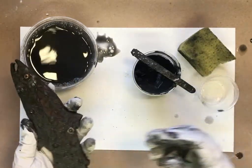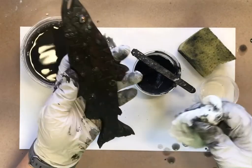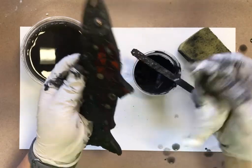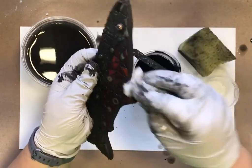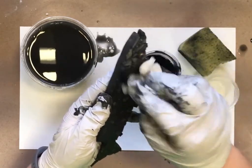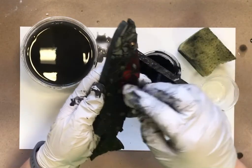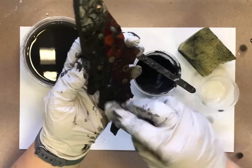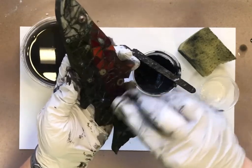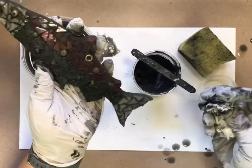Then you're going to take a rag — not a tissue, sorry, a rag — and clean up the glass. A dry t-shirt, rag, or paper towel works fine. I forgot to grab my t-shirt rag but paper towel works too. Just be careful you don't catch your paper towel on the glass and leave little pieces. A t-shirt works best, or an old rag. You don't want to use terry cloth or anything with a lot of texture because it will pull the grout out from between your pieces.